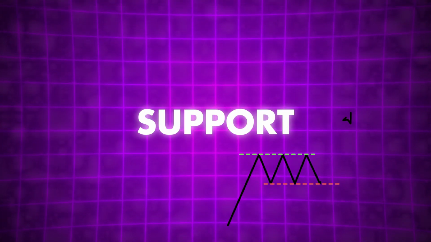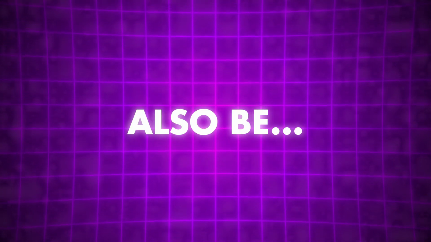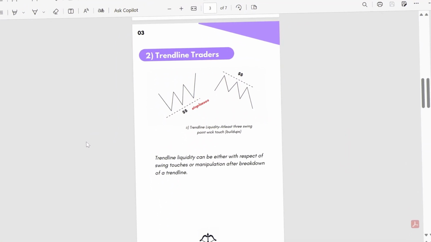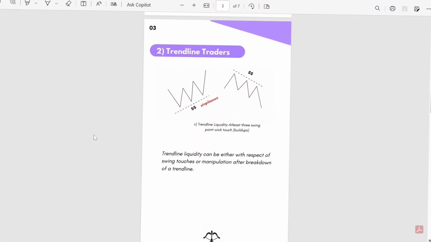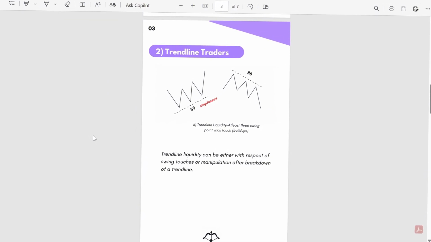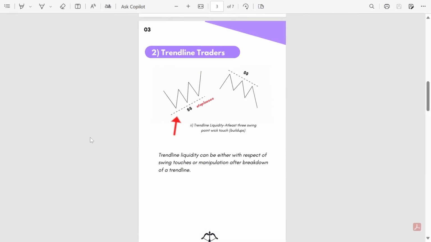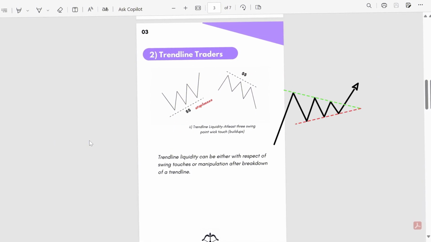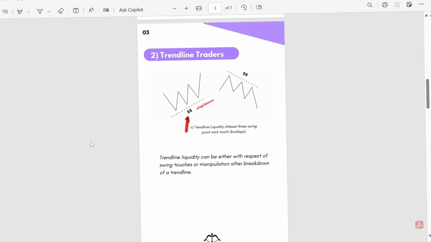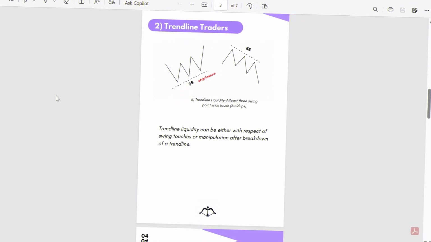If you know about support and resistance trading, then you must also be aware of a second type of liquidity. You guessed it right. The next type of liquidity is of trendline traders. Let's learn how these traders get involved in the market. Trendline traders, just like SNR traders, enter in two ways. The first one is trading at the trendline touches, and the second way is through breaks of the trendline. The stop loss placement in this case will cover the recent swings formed at the entries.